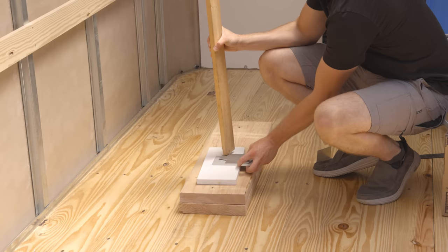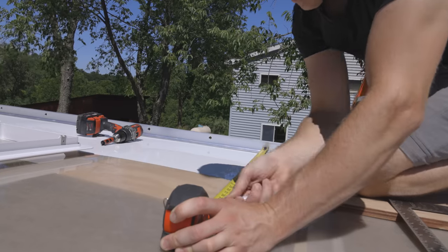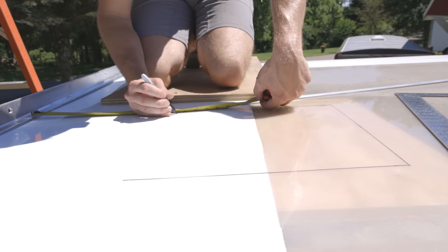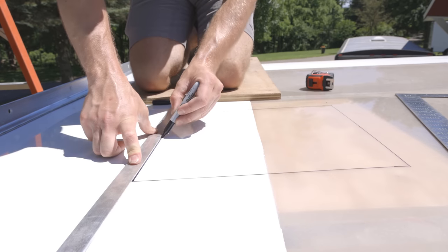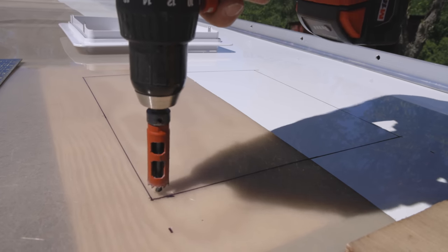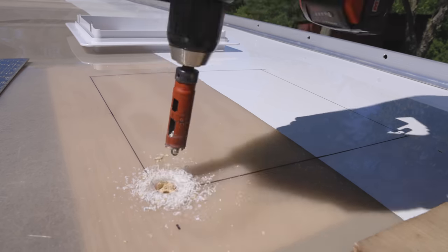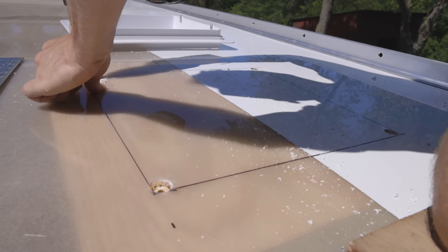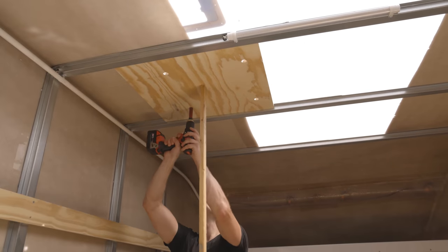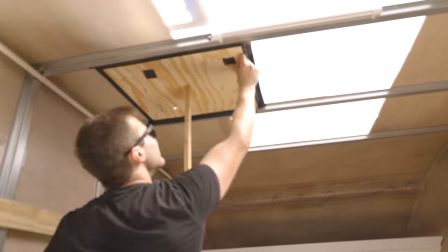Since the roof rack rails are a bit hard to manage alone, I worked on other projects until I could get more help. Here I'm marking out cut lines for my MaxxAir vent fan. I'll actually have two of these — one in front and one in the rear. In hindsight, cutting out a square of plywood and tracing around it would have made this a lot easier, but it worked in the end. The reason for the plywood on the inside is to act as a support backing for cutting the fiberglass, and it'll also provide a solid screw point for the fan mount shroud. I taped off the seams and holes so when I go to cut, dust doesn't fly all over the interior.